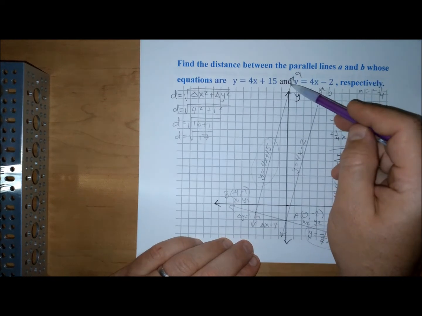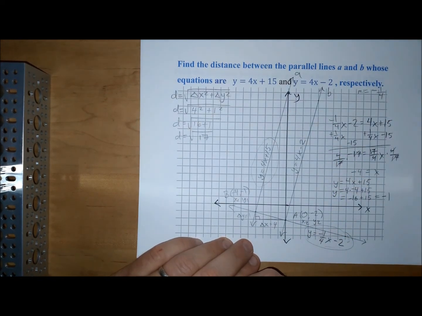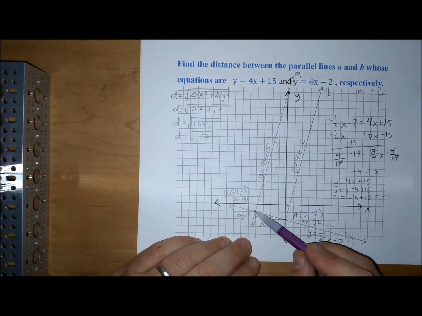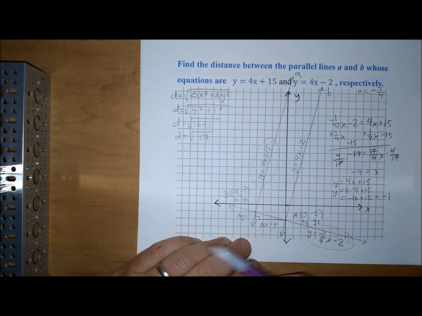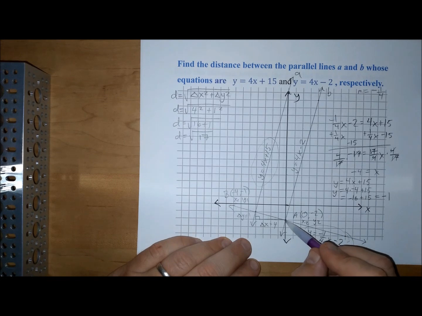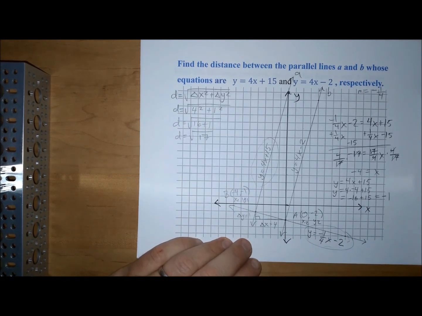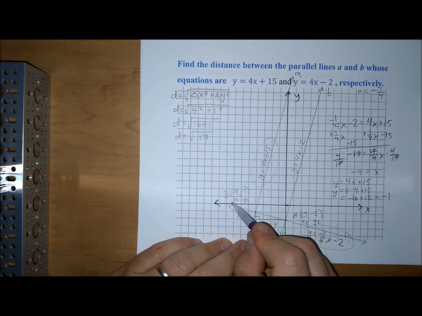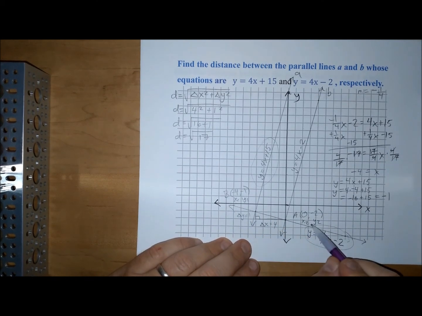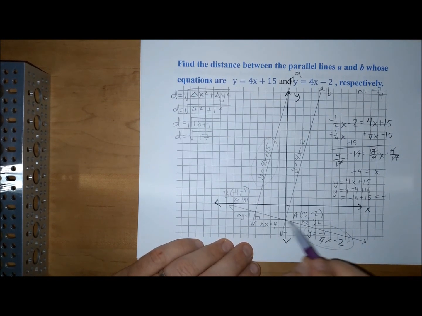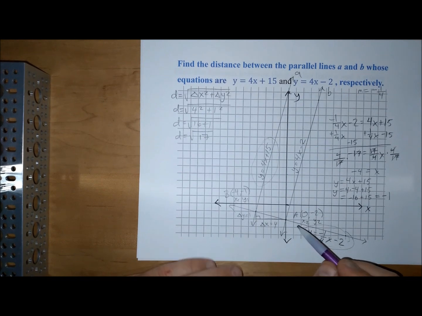Again, you've got two parallel lines. Pick a point on either of those lines and establish yourself a perpendicular line to the other. And then figure out what the coordinates of the point where that perpendicular line would cross the other line is. Once you get those coordinates, you can plug those into the distance formula, and that's something we've been doing all year. So you should be comfortable once you have the two coordinates, finding the distance between them.